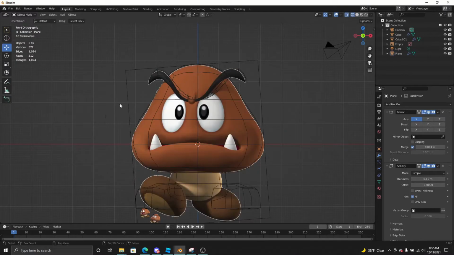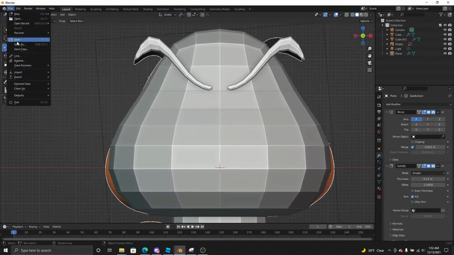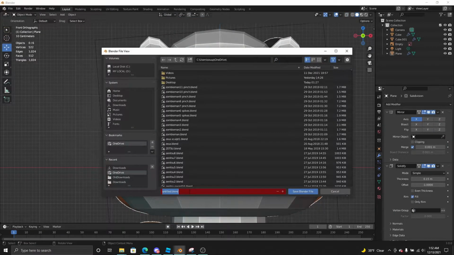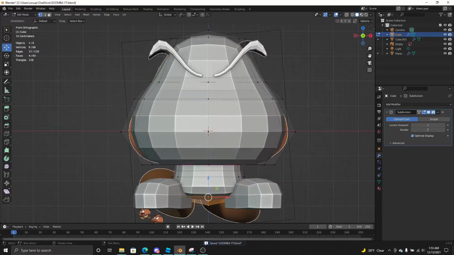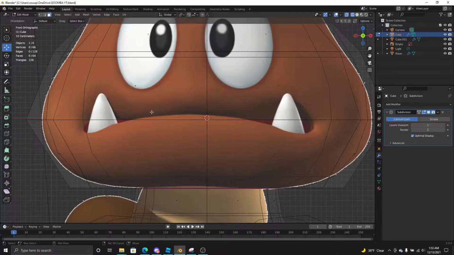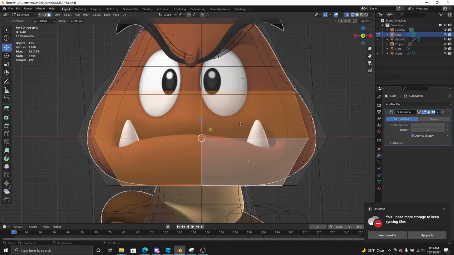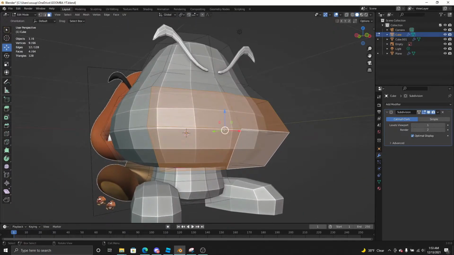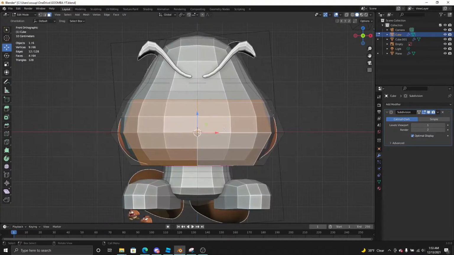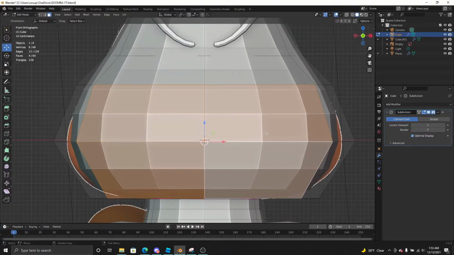Okay, so next we have our mouth. I'm gonna go ahead and save this for now. Okay, so the mouth can be kind of tricky, but the way our faces are set up should be fine. We're gonna select our bottom faces, 4 faces. Maybe you have two, just whatever you have down here that you can work with. Then we're gonna hit I.